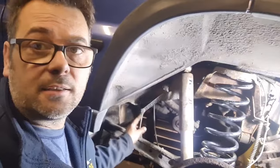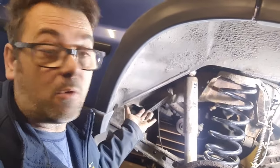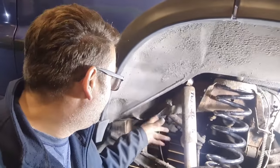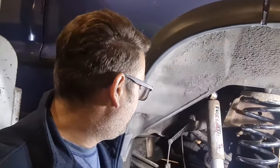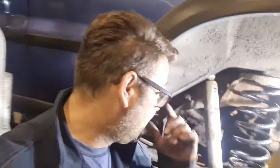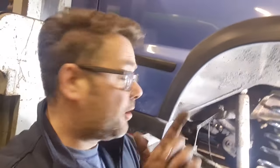Them are the height sensors, which tell the car how high or low it is and how much air to pump into the bags and all that sort of game. But you can leave them on, they're going to cause no problems. We'll leave the air hoses, we'll just cut them off. It isn't worth tracing them all back and taking them off. We have taken the compressor off at least. So that's it. We'll come back when we're going to show you in the Hawkeye how to turn it to springs, and then we're done.